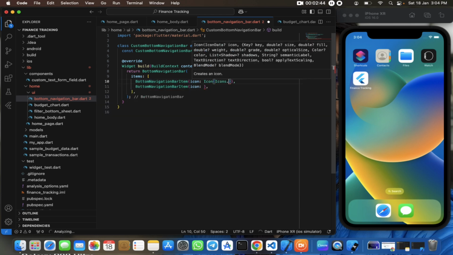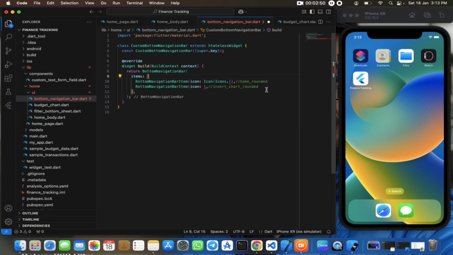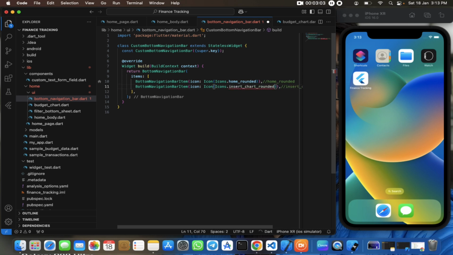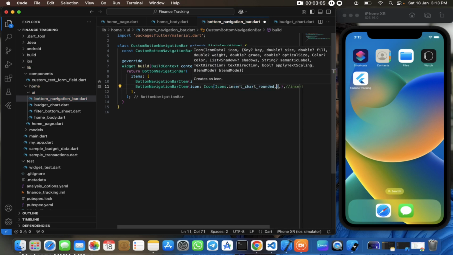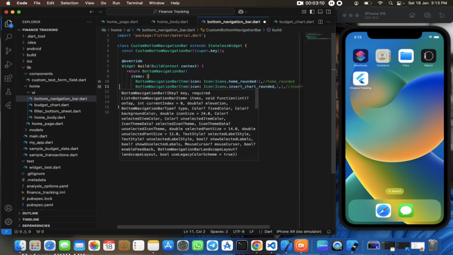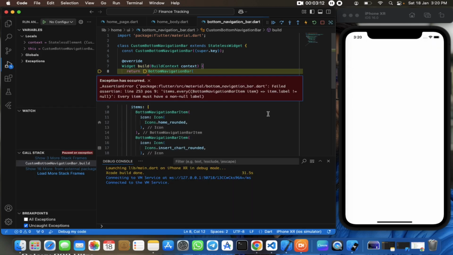We have to define some icons, so we can use these icons, and this one, Icons dot this.